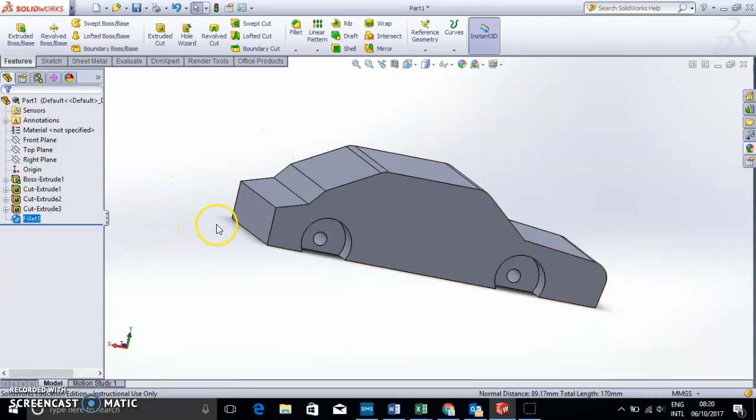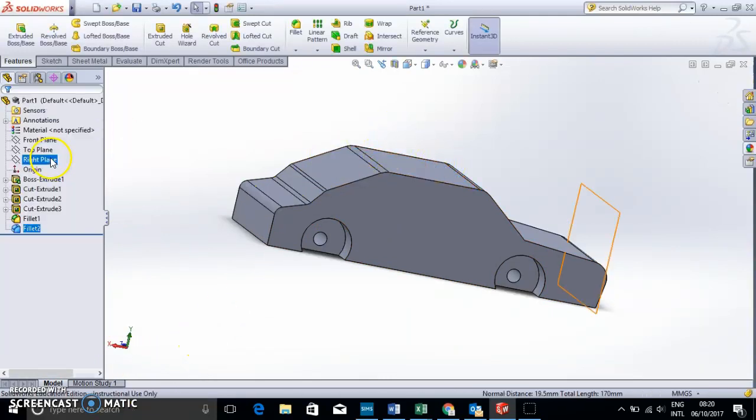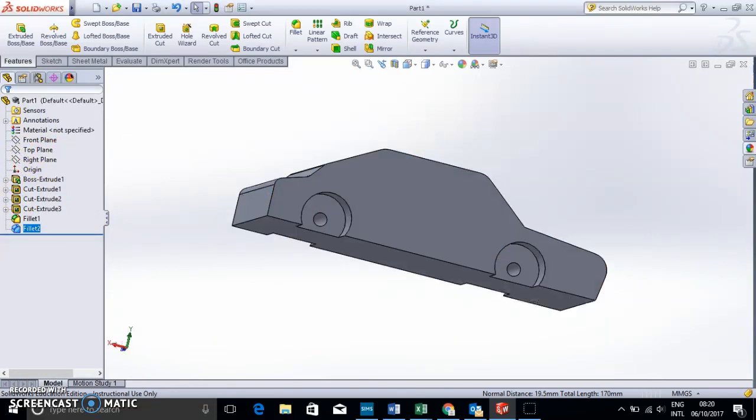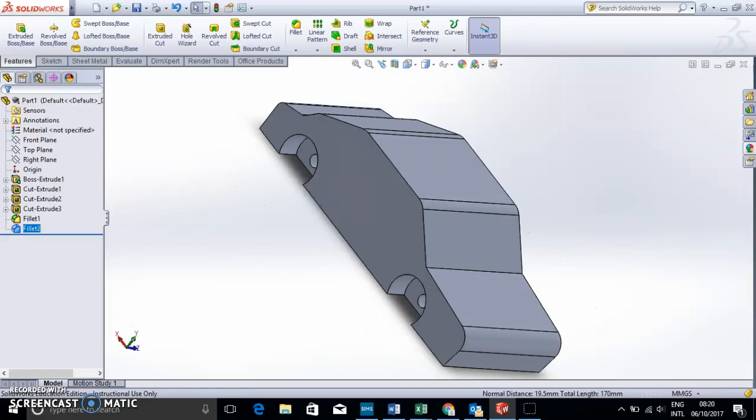I think the back edge needs doing as well, so I'll set up another fillet. On this one, I think 10mm might be a little bit big on this back edge, so I'm just going to halve it and go to 5mm. That looks a little bit better. Okay, so I'm going to click on OK, and there we go. I'm done. I'm happy. That is my car body.